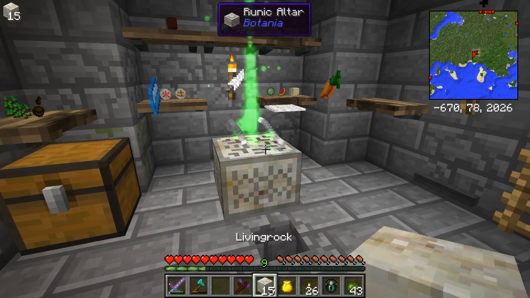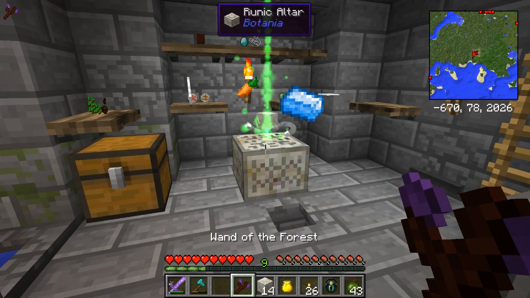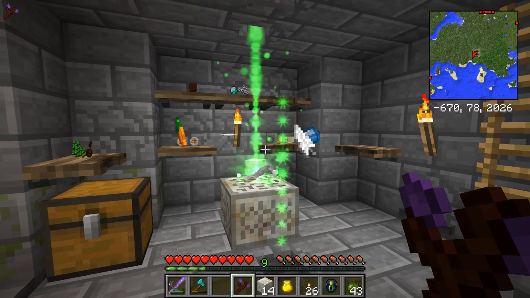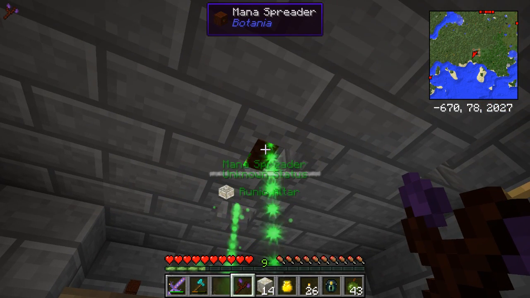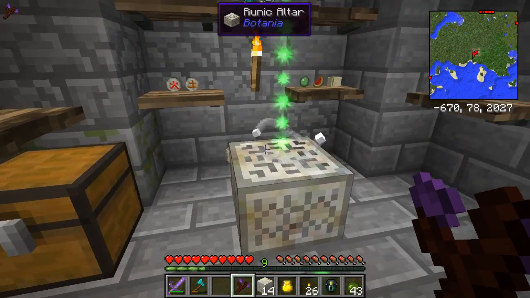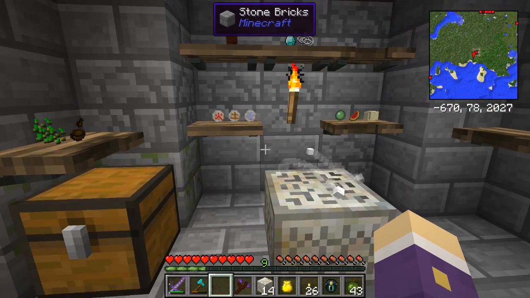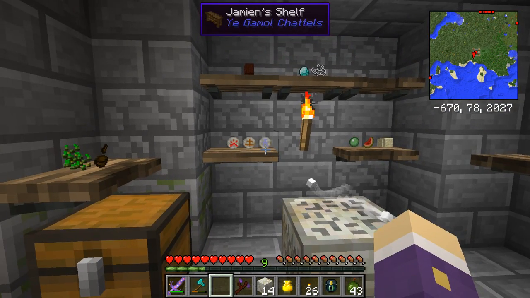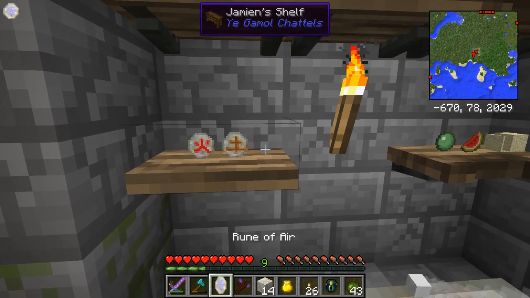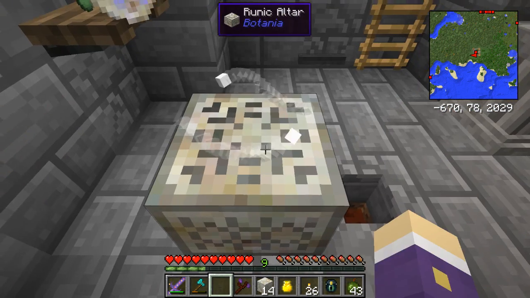Okay, we'll get that started. I'm going to put this on top of it, and then when we get the crackle, we'll get the Rune of Air. Come on, do it. There we go. Rune of Air, please. Thank you very much. Okay, put that on there. Now, that is two of the runes for the Rune of Summer. So we'll put those on now. Let's put the Rune of Air on, the Rune of Earth on.